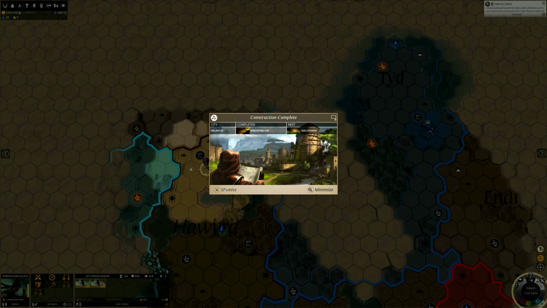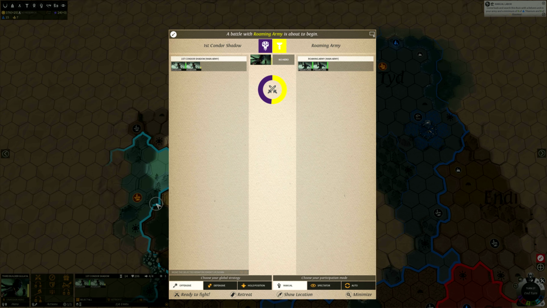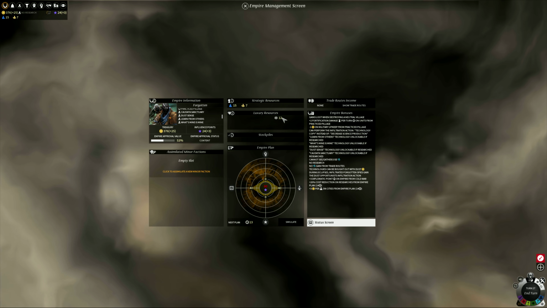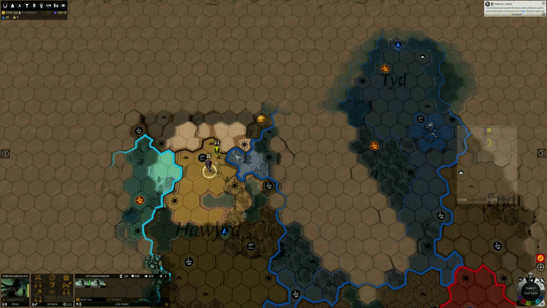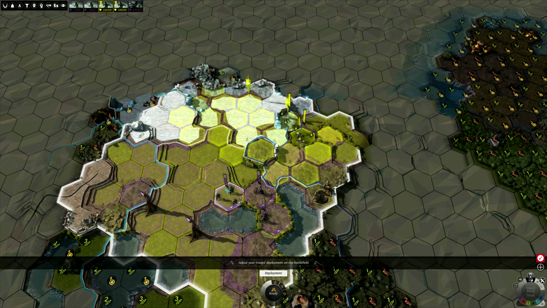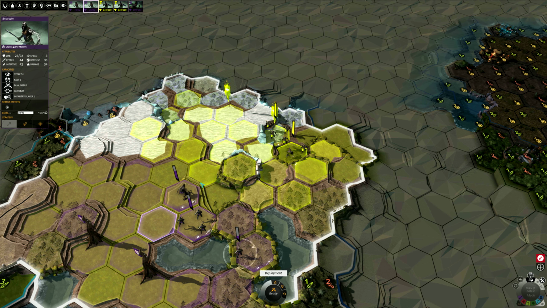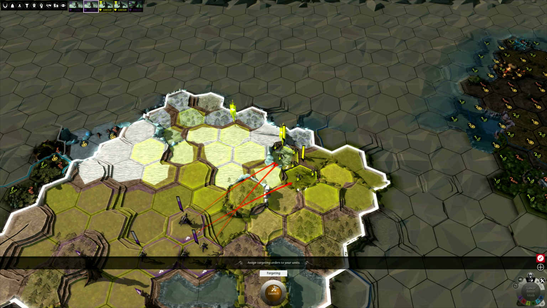Let me just finish this fight. And we got this augmented extractor, excellent. That means we're getting more wine and spices a turn. In a couple of turns we can pop that spices booster. If we had that dwarf quest still, we could be getting the dwarves. Sadly I'm not Snow White this time. And the dwarves will have to wait.